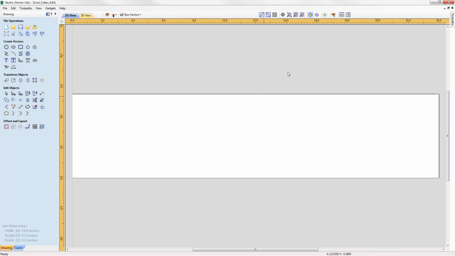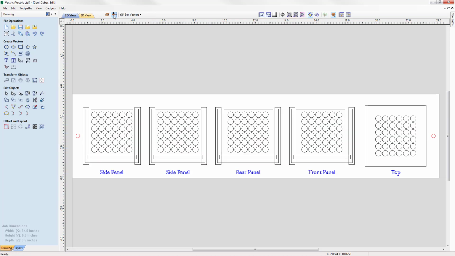And then we're just going to switch the multi-sided view back on, as this is very useful for me to see all of the information in one session. So let's switch back to the top side. Now I don't need to create any vectors in this example. I have all of the vectors that I need to create the box. I just need to organise them into their sides. So that's what we're going to do now.